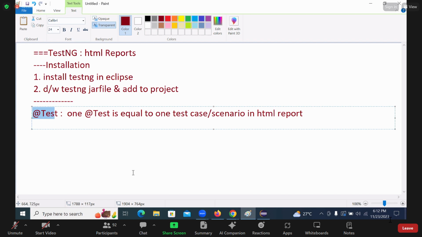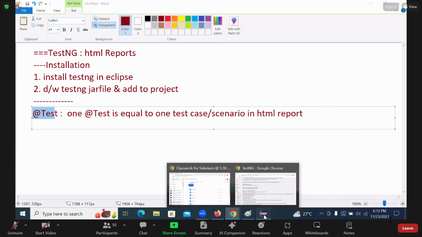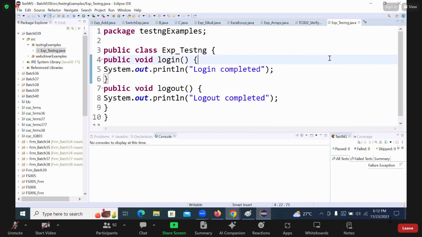Okay. Now let's see how exactly we can do that activity. For that, I need to take care in applying annotations here.